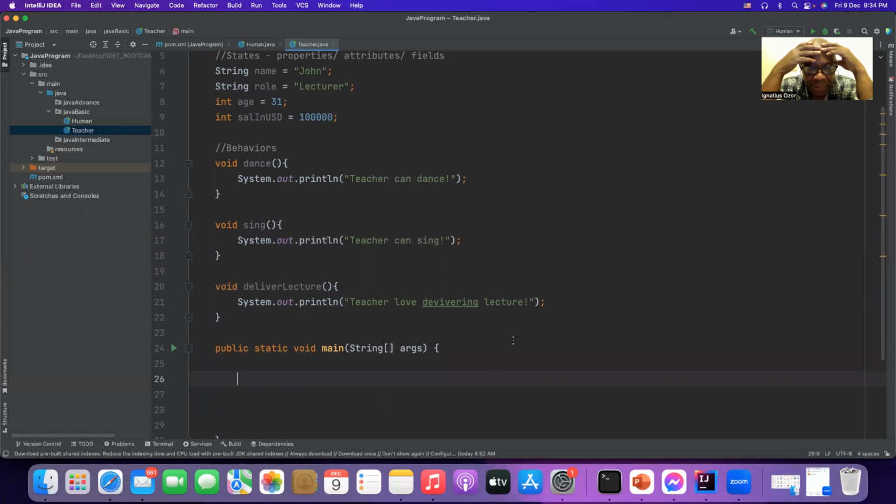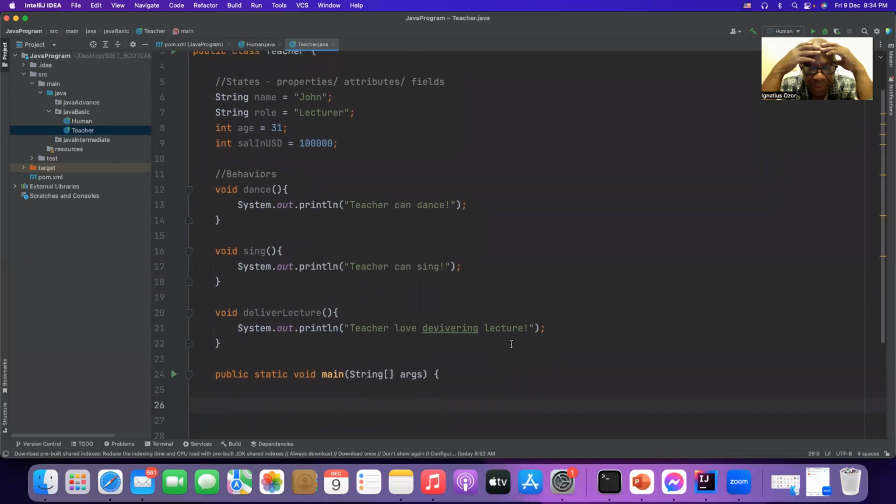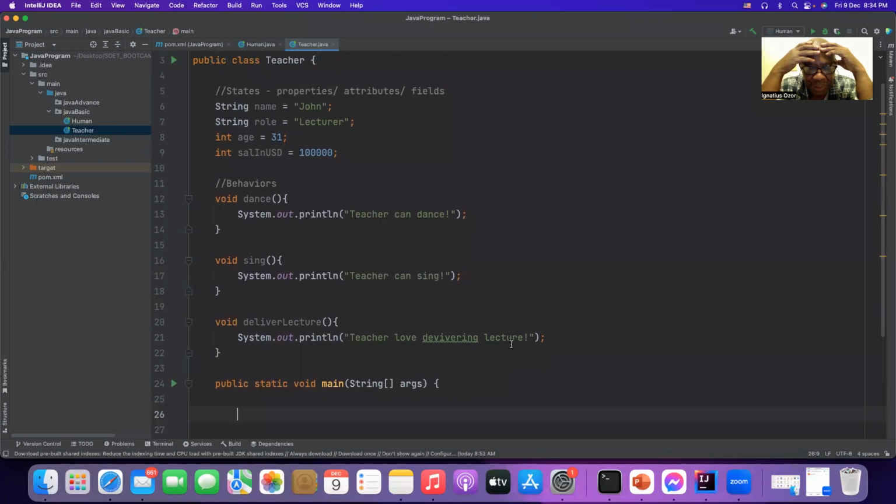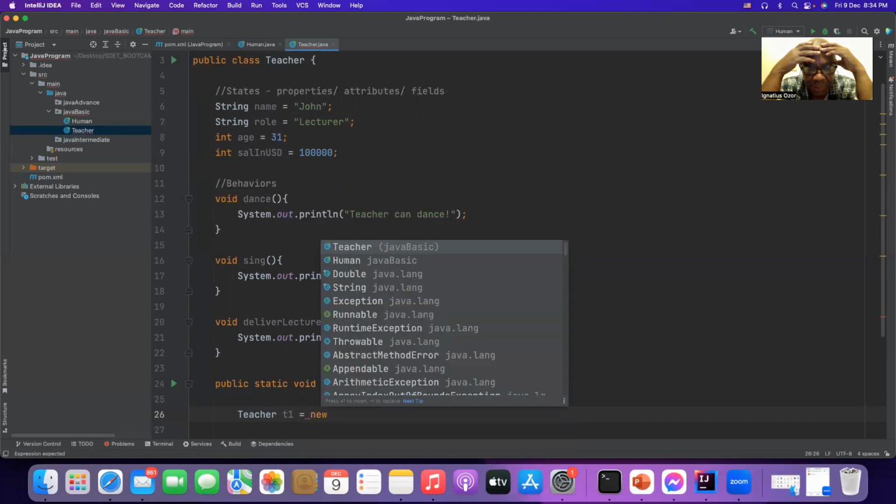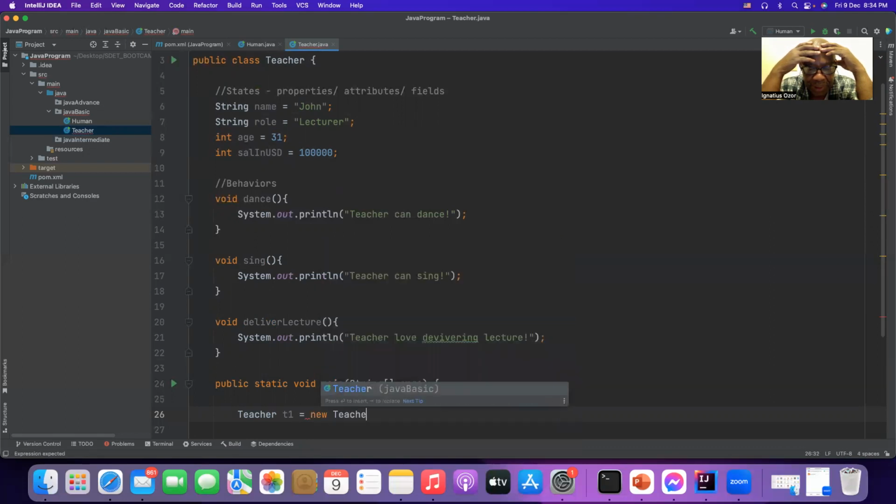How you create object? Yeah, so teacher. So I take teacher and I just use a reference variable, then new keyword, then again teacher, then parenthesis and semicolon.